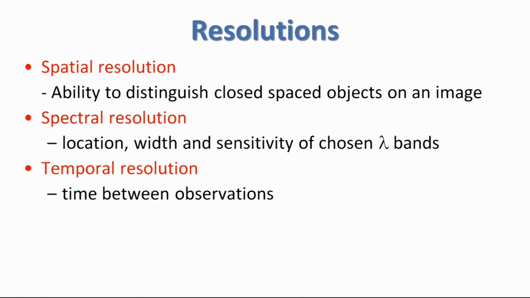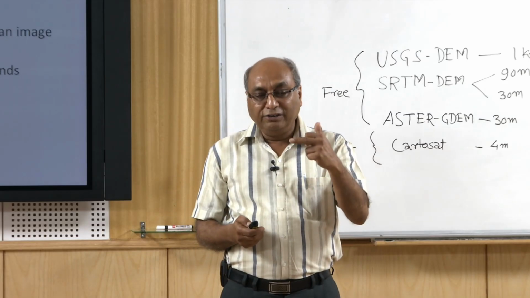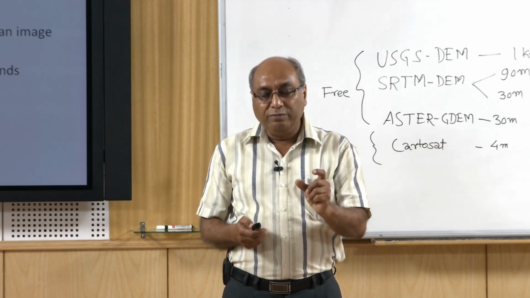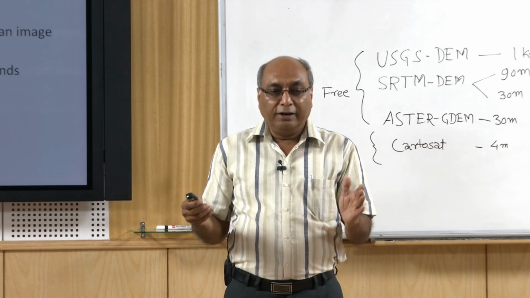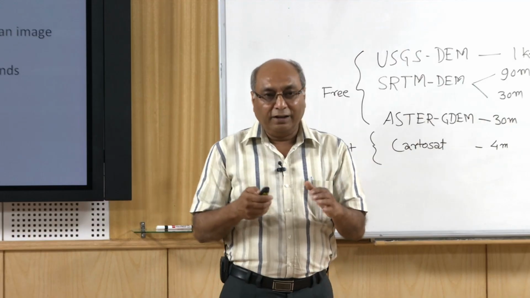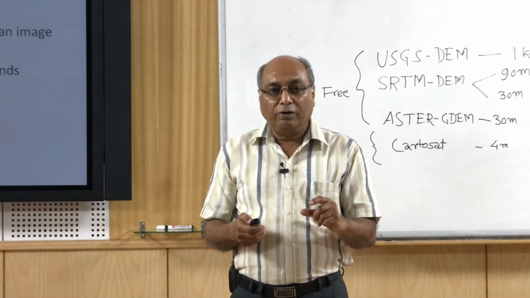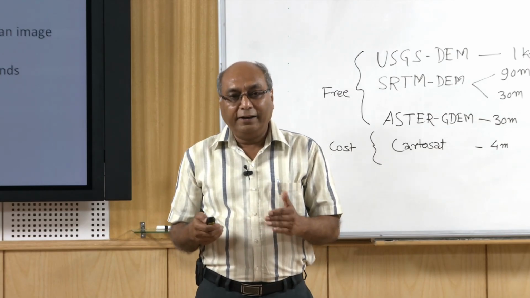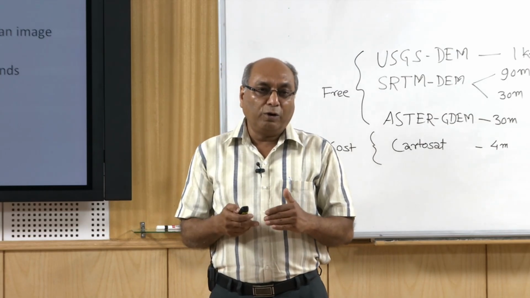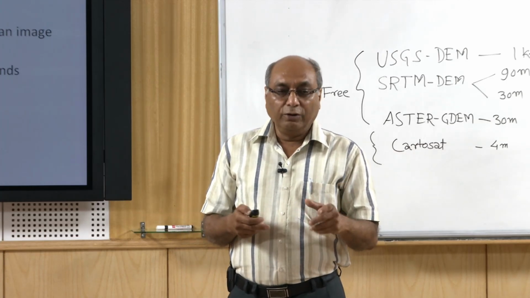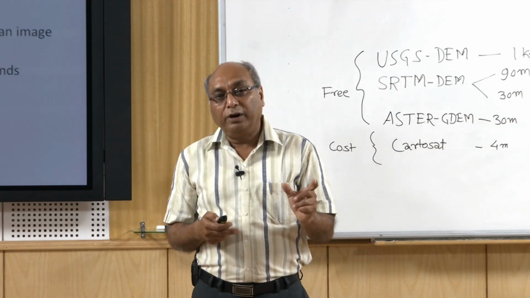That means the time between observations, because satellites are orbiting and many satellites are not revisiting at the same time. The coarser the resolution, the revisit time would be shorter, whereas high spatial resolution would have a longer revisit time. So suppose there is NOAA AVHRR. NOAA is a satellite, AVHRR is a sensor. If we talk about NOAA AVHRR, the revisit time is almost twice in a day, because it has a coarse resolution of about 1.1 kilometer.